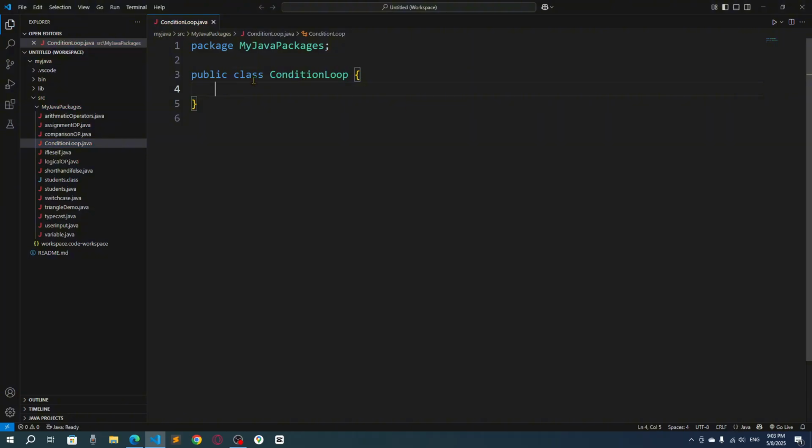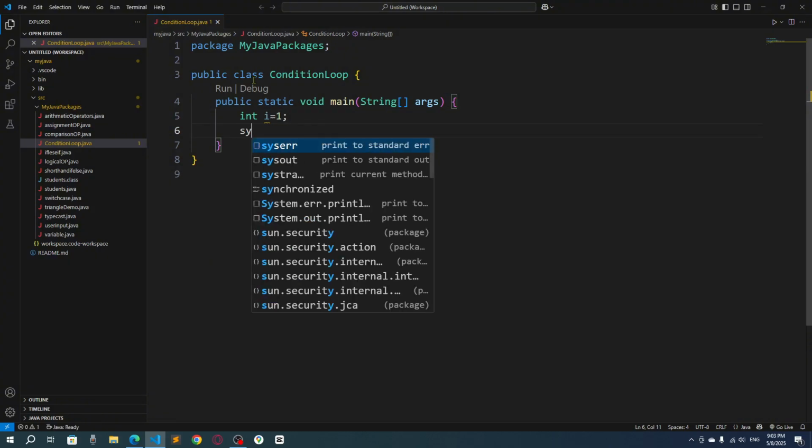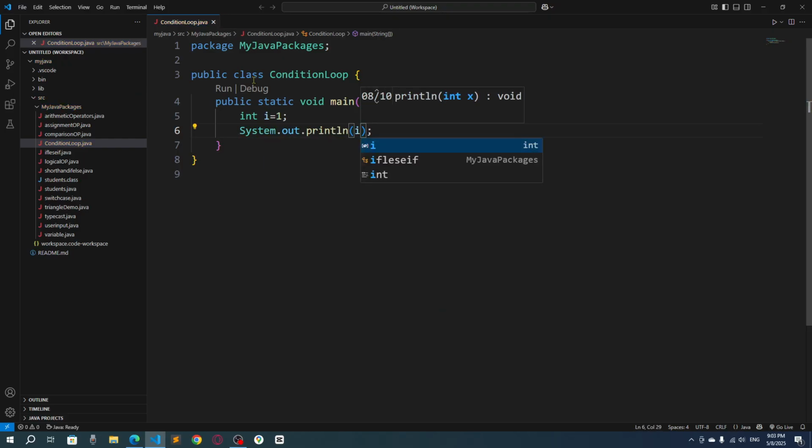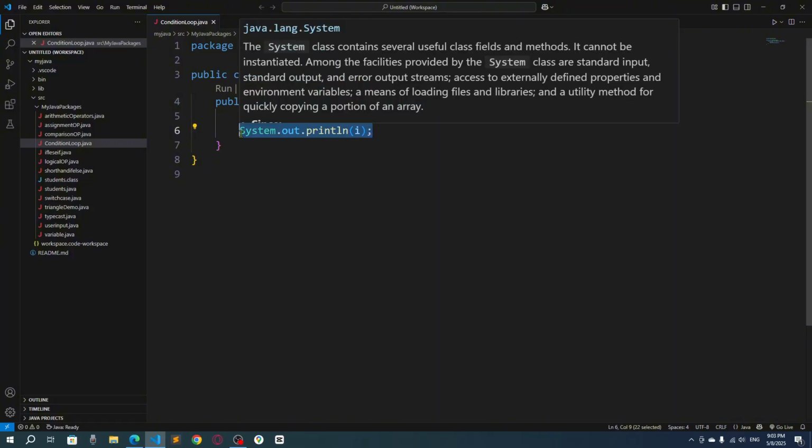All right, so we'll write public static void main. I will say psvm and then press tab, and here I'm going to say int i is equal to 1. Let's say I want to show from 1 to 10. I can do it in a regular way, like System.out.println 10 times, and I have to initialize the i value every single time, and then print it 10 times, right? But I can actually do it using a while loop or any other loop.